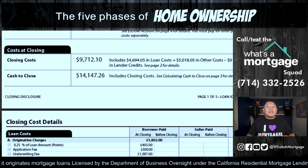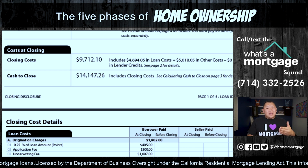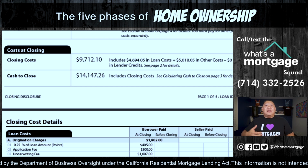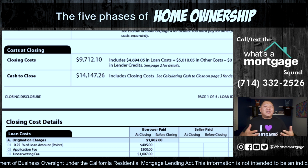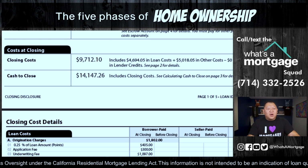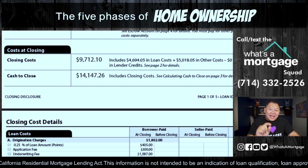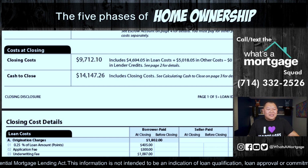Okay, so that right there is really important when it comes to the closing disclosure, because I see people who are short to close, right? Now they have to change the interest rate to cover the rest. Oh, I don't have this amount of money, or I let so-and-so borrow it. Oh, I used so and such to go to the grocery store, and you wire some money in, and it kills the deal. All right, guys, so remember, when you see that closing disclosure and you look at page 1, the cash to close, you want to make sure you have those funds in your account that the lender has validated. If they haven't validated an account, do not wire money from it. All right, guys? So that's page 1.